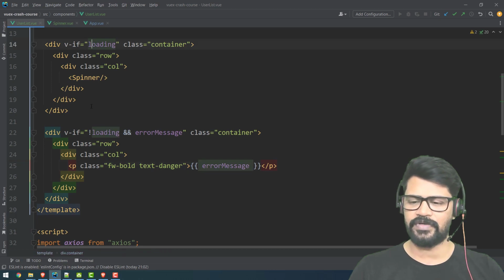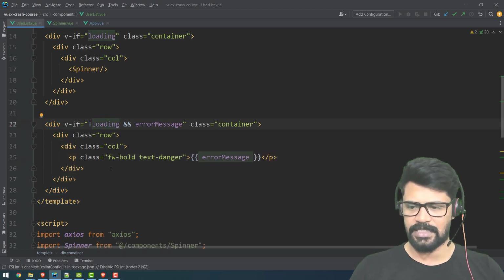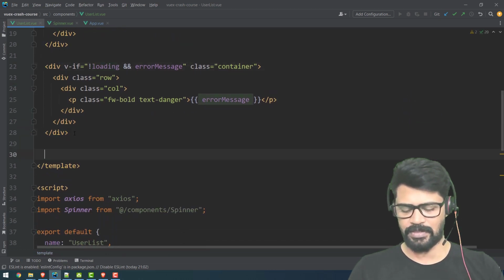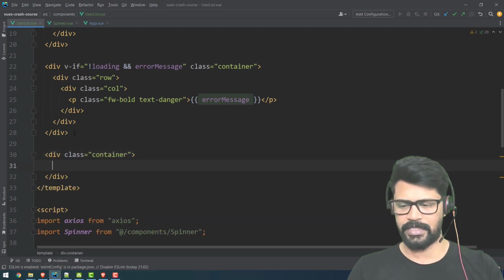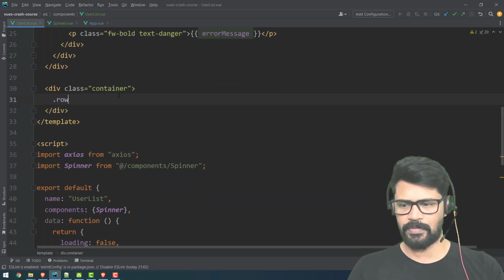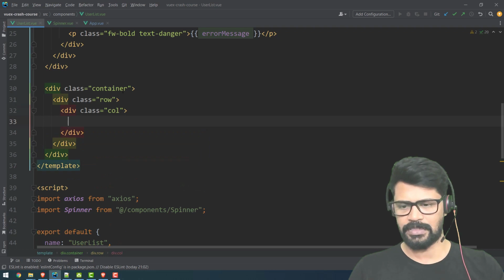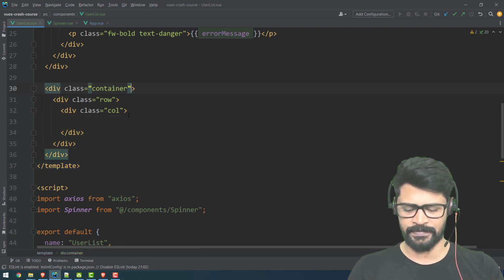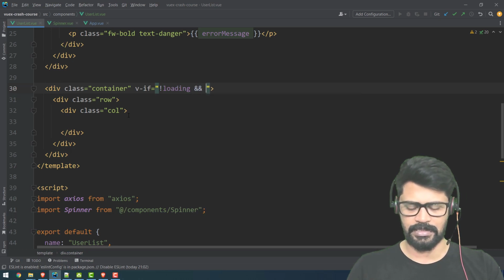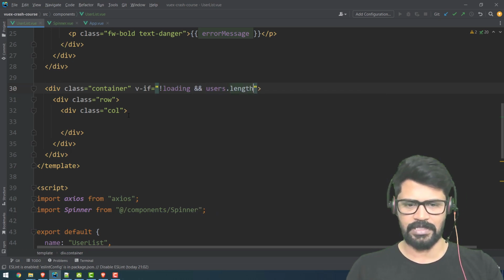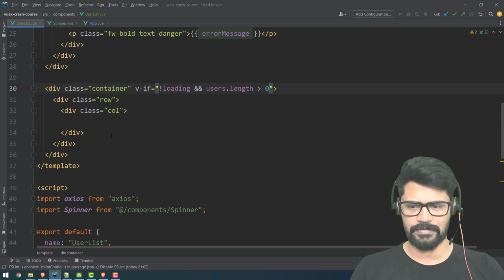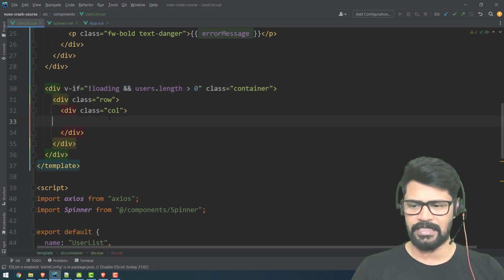Okay, so we got loading and the error message done, and now quickly write your data. Your container, one more row, single column. Here I write a condition: if not loading and users.length is greater than 0. Okay, more data, then display.